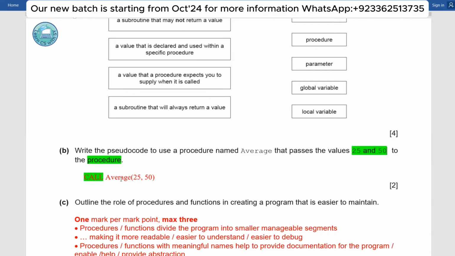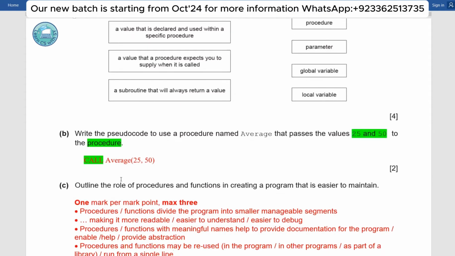Now, very important thing is whenever we use a procedure or a function, the biggest advantage is it is there to divide the program into smaller, manageable segments. So you can say manageable parts of the program. And then it becomes easy to understand. It is easy to debug also, rather than making the whole program and then debugging it later. It's always better to make smaller programs or manageable programs, and then because they're easy to understand, you can find out the errors in them easily. That is going to be giving you 1 mark.